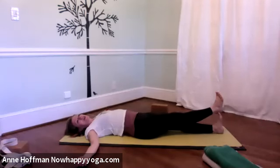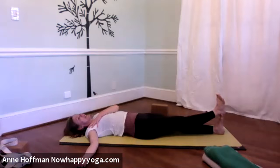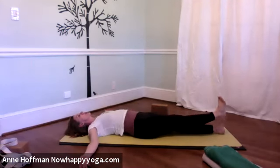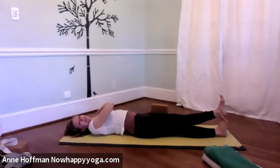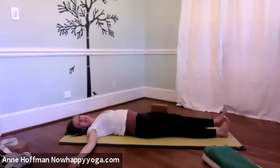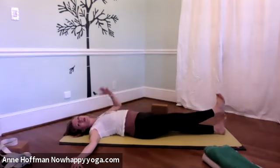And then let's take the right heel between the left big toe and second toe. Another little toe spreader. Left hand to the right shoulder. Take a breath in. And exhale, let's twist to the left. Coming back to center. So keep the legs firm, not rigid, but firm, moving from side to side. You switch hands and heels every time you travel through the middle. You'll exhale into the twist. Inhale back to center. You guys are pro at this one.